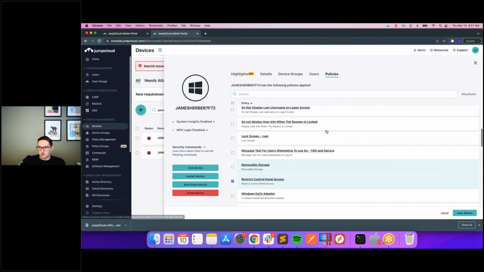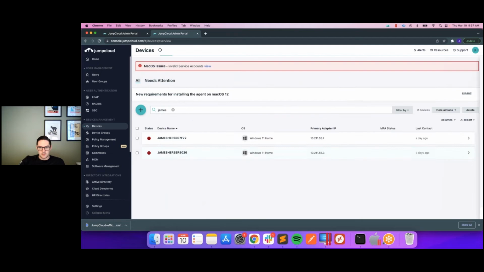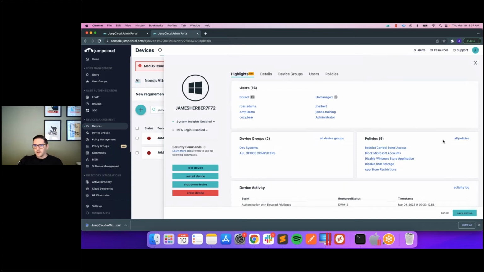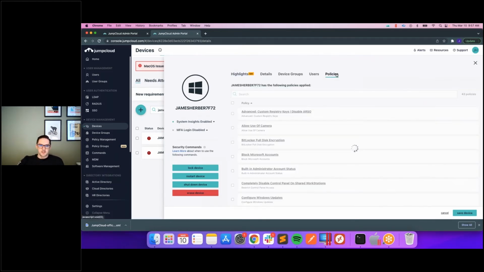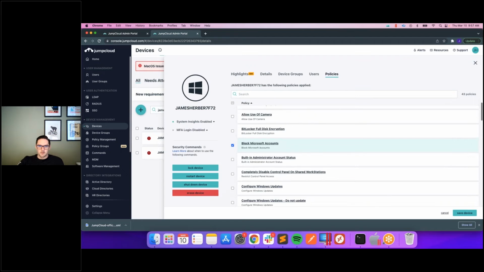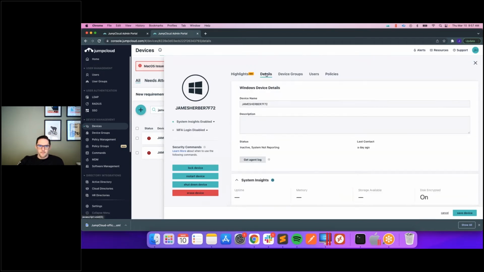Let's just play around with a few of these and save this device and see what happens now that we've enforced some of those policies onto it. If we look at the policies page here, we can see which policies are enabled for it, right? Let's go back over here and pull up this device and see where it's at.